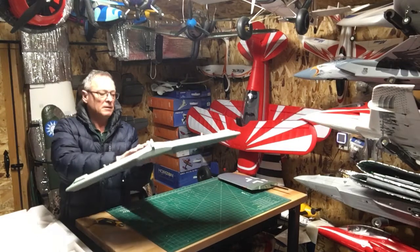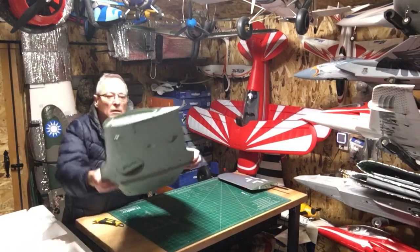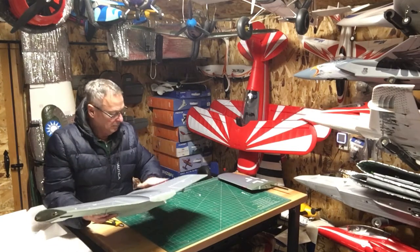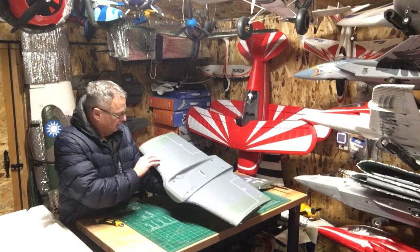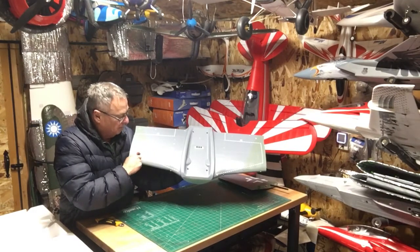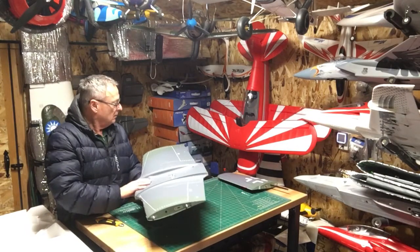There's the middle part of the wing — three tracks, wow, huge. And it looks like what this has that the P-51 1500-millimeter didn't is the plastic support for the gear. On the P-51 the foam would crack above the landing gear, so I think this is going to be a big improvement on that. I don't think you'll see that cracking on the foam.